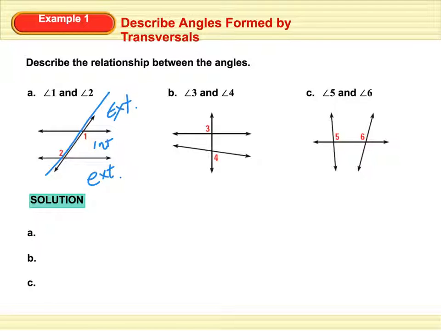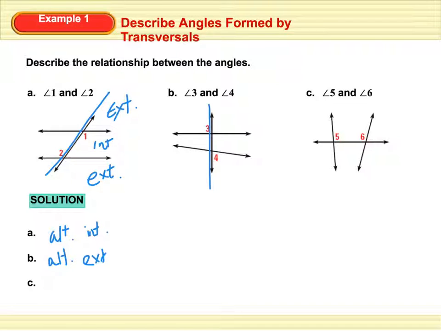And they're alternating, they're alternate interior angles because they're on opposite sides of the transversal. So I cannot write and talk at the same time. So these would be alternate interior angles. Angles 3 and 4, again, the transversal is here. You always have to identify the transversal first, and then they're on the outside, so they have to be exterior, and they're also on opposite sides of the transversal, so they're alternate exterior angles.